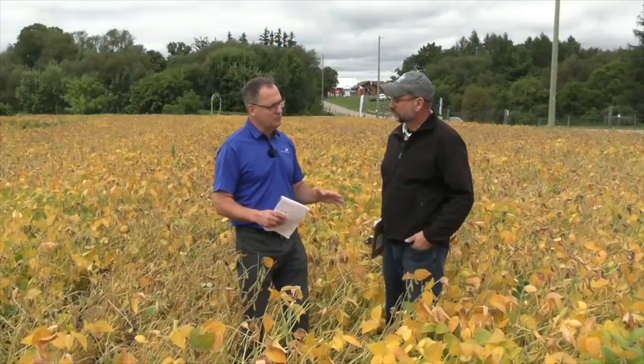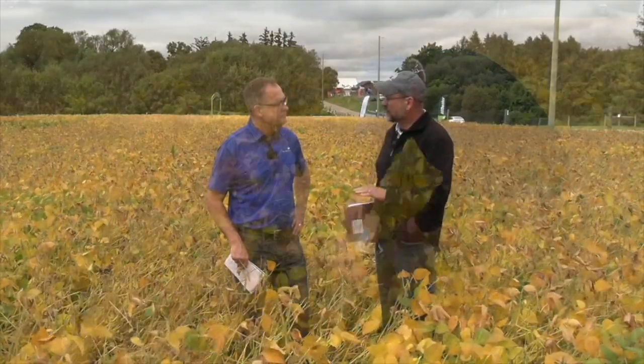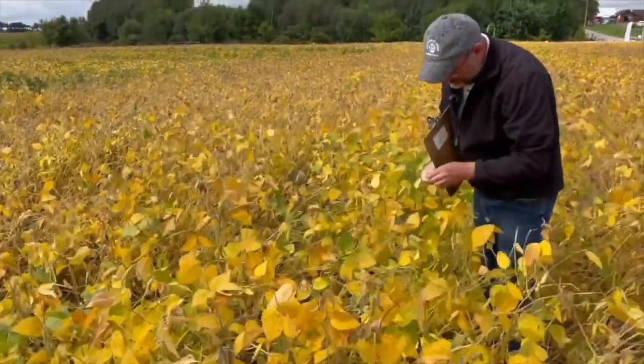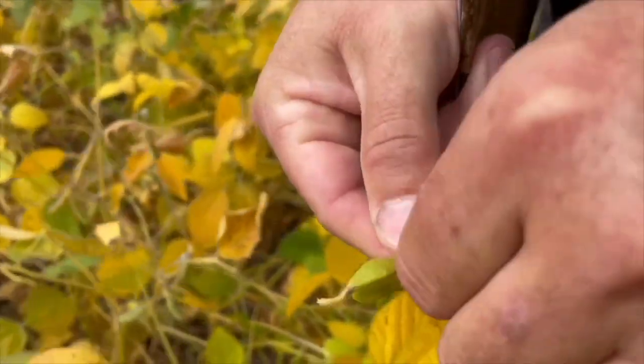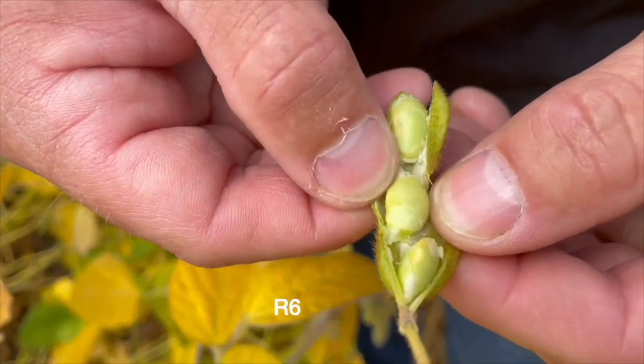What's our path forward here? You mentioned obviously a little more worry about corn, but what needs to happen in the next month for us to get to where we need to be? The main risk is still an early frost. Typically when beans start to really yellow like the ones we're in here, we're at the R6 growth stage, which is the full seed stage — the seed inside the pod is reaching the full capacity of that pod. That's called the green seed stage or R6. Once you hit that, we can take some frost and still have a pretty normal yield.